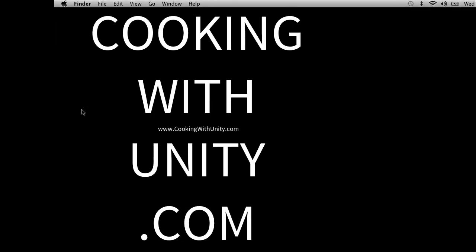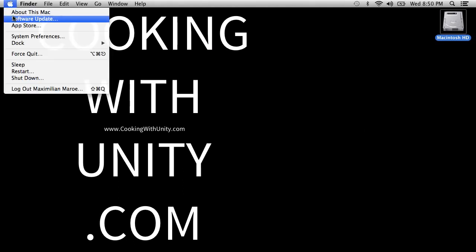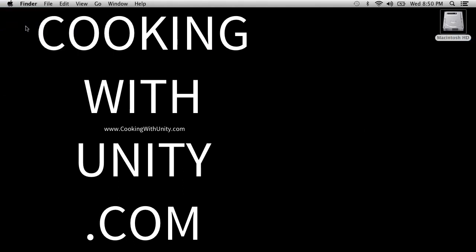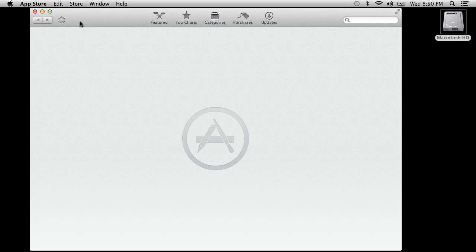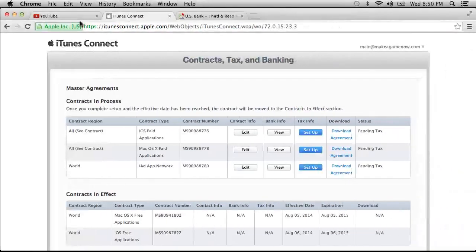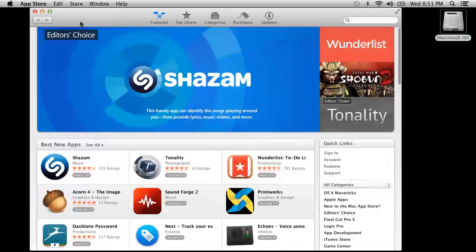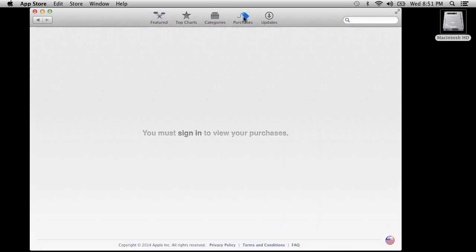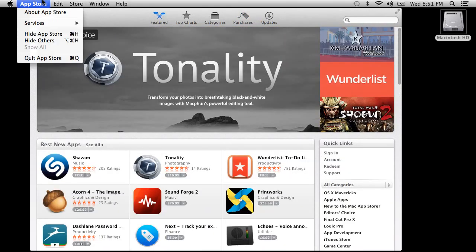While I'm here, I'm going to go ahead and get Xcode installed. This is going to be Mac specific because you can't deploy to Mac or iOS from PC, unfortunately, right now. And I really think that's a big mistake on Apple's part, quite frankly, because there's a lot of people that would be happy to develop for their platform that do not want to buy a Mac, and they really don't want to learn Mac just to do the publishing portion of things. So I'm going to go ahead and do App Store.